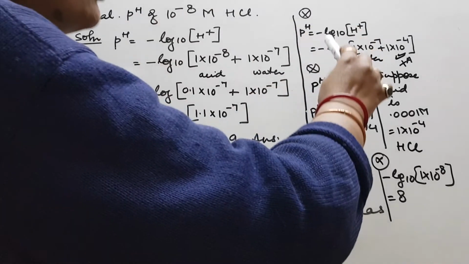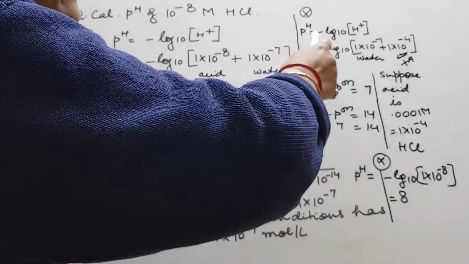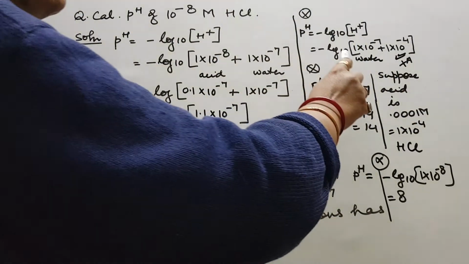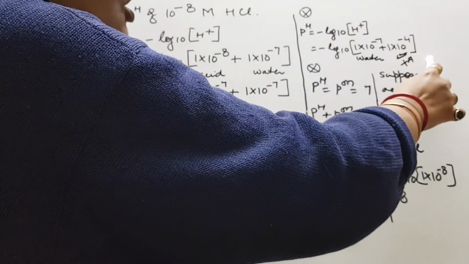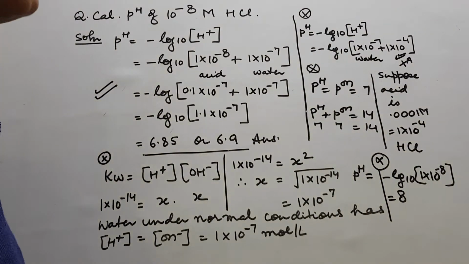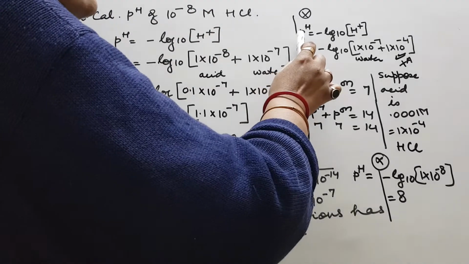So first, you always learn from this video that from now onwards, when we have to calculate pH, I will write both the values of H plus. One coming from water and the other what I am getting from acid. And on the very same lines for calculation of pOH also. Only difference will be there. Here it will be pOH.